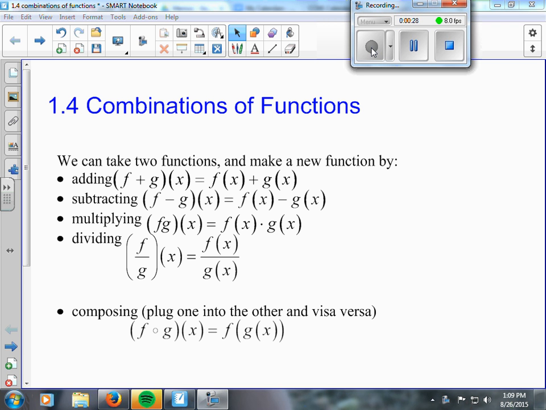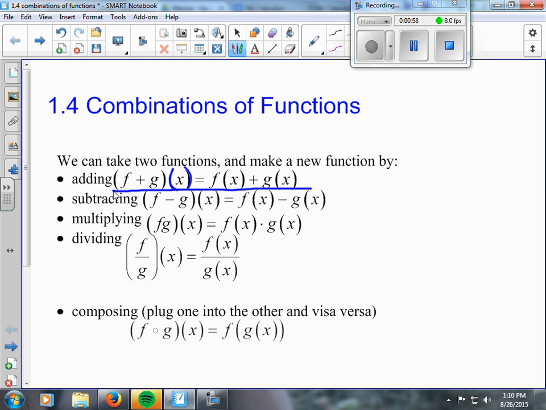Well, there are a lot of different ways you can combine functions. Those mathematical operations that you love are some of the ways. So we can add them together, we can subtract them, we can multiply them, and we can divide them. And that's what these first four bullet points are. And what I have written here are two ways of notating two functions added together or subtracted together. And they're both correct. So you can call them f plus g, and it's a function of x. So this is f plus g, the function of x, or the function f of x plus g of x. They're both fine. That's what they mean. The book will use these ones on the left here.